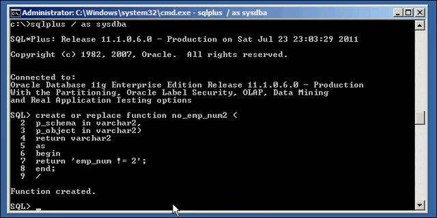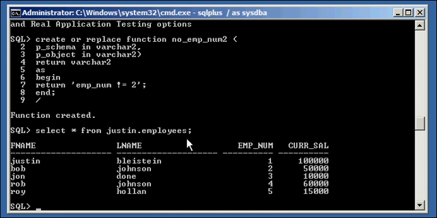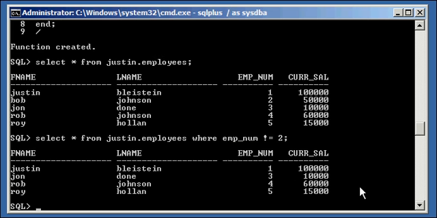And basically what we're saying is, if you were to type in the following, see if I can explain this right. Here's our data in the employees table owned by Justin. If I do select asterisk from Justin.employees, and I was to put a where clause in here, where employee number is not equal to 2, and to learn more about the not equal clause, look at my SQL videos.